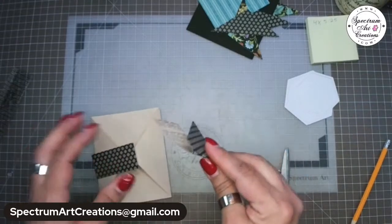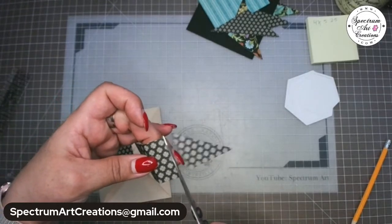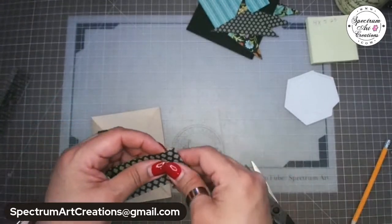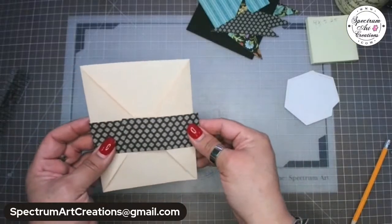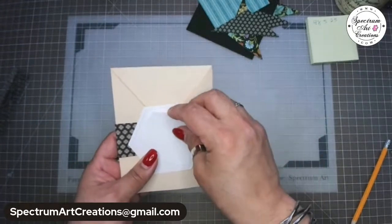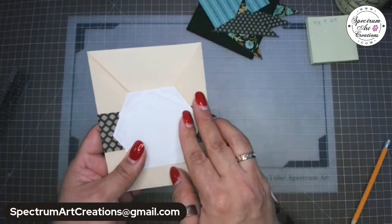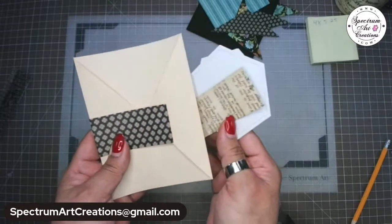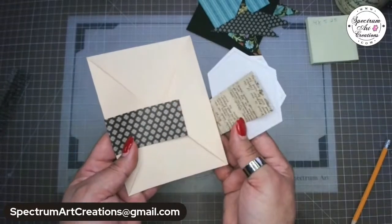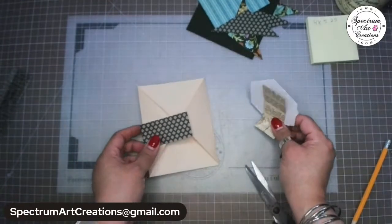What happened? And again, because we have scraps, we're not going to throw any of these away. We're going to use them. So here's what I'm thinking. We can use the same kind of concept, where this is going to go there and this is going to go here, either this way or staggered, whichever way we choose. But instead of it just being whatever, we can actually make this a magnetic closure. So that's what I'm thinking we're going to go ahead and do.